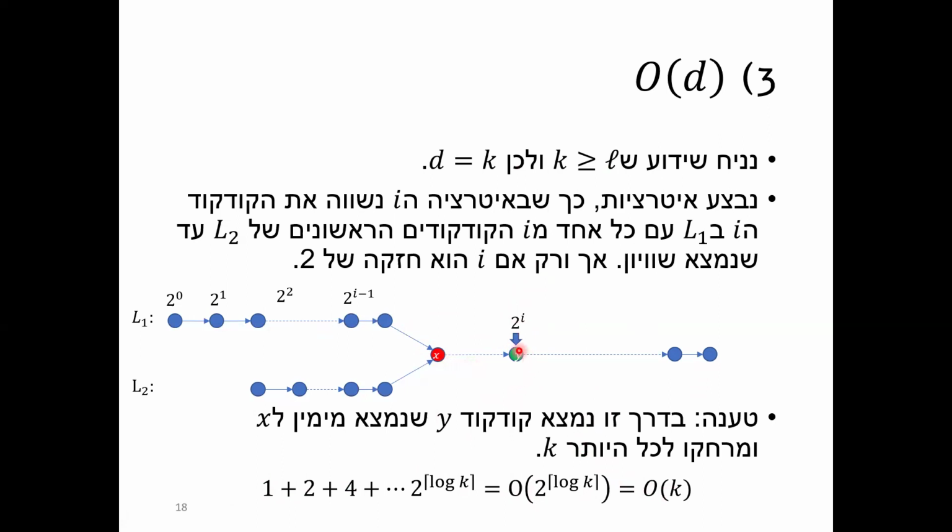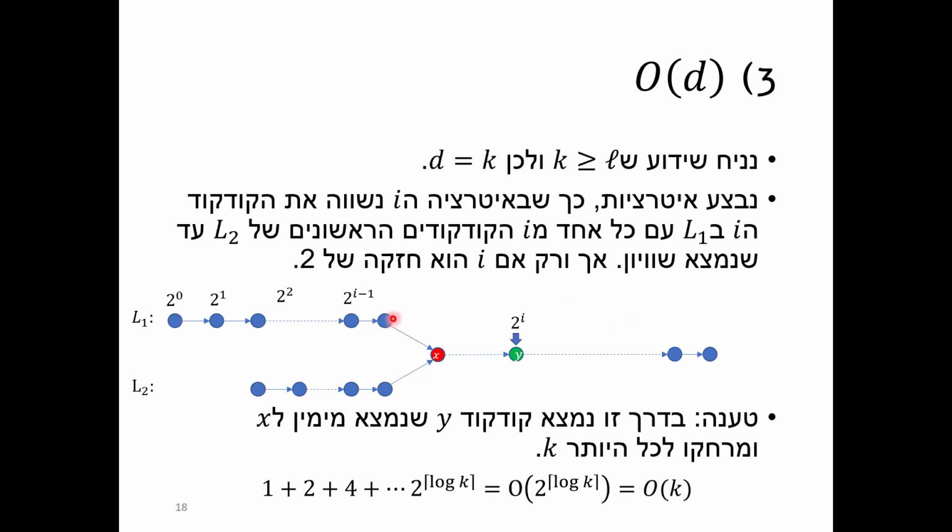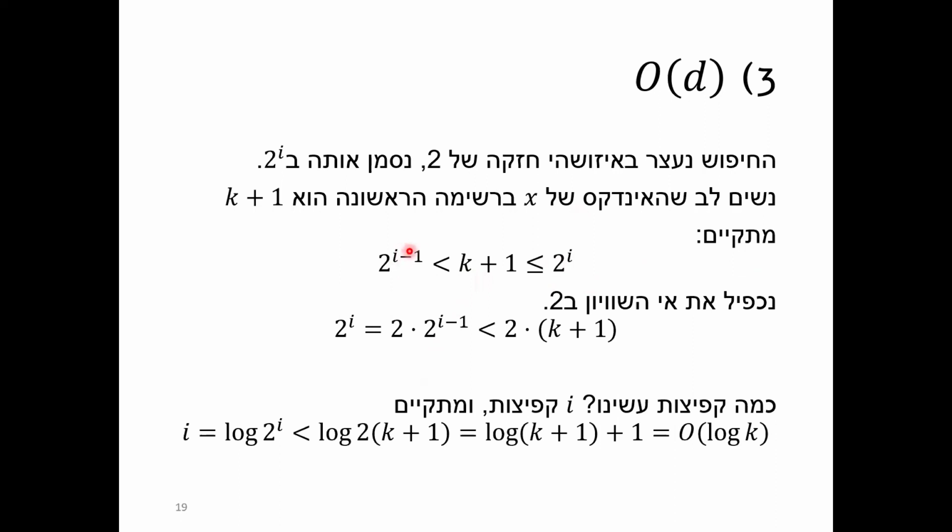But what I was trying to explain before is that now we want to check what the distance is between the start of the linked list up until y. We know that the distance up until x is k, but we need to know the distance up until y. So let's denote the place where it stops as 2 to the power of i. Now let's note that the index of x is k plus 1, right? It's the index right after k, so it would be k plus 1. And now, exactly like exponential search, k plus 1 is between 2 to the power of i minus 1 and 2 to the power of i. So let's take that first side of the inequality and try to find an upper bound for 2 to the power of i. We multiply this part of the inequality by 2. We get 2 to the power of i is bounded by 2 times k plus 1.